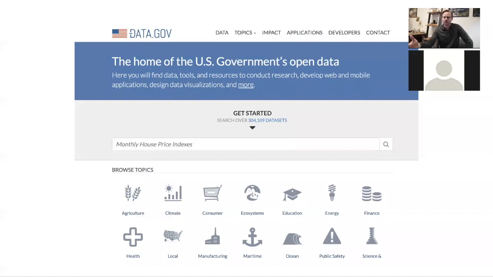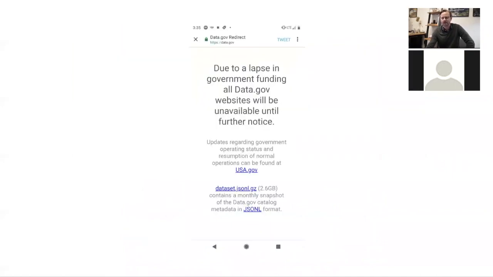But again, governments in the Western world and beyond are putting their data out there. It's interesting to note, though, here's what happens. This is what this site looked like a few weeks ago, during the government shutdown. Essentially the site was turned off.